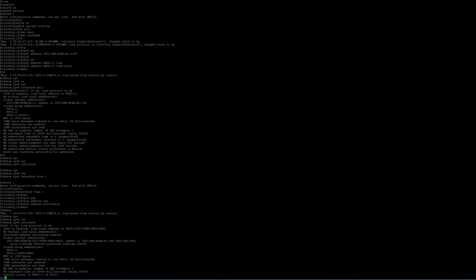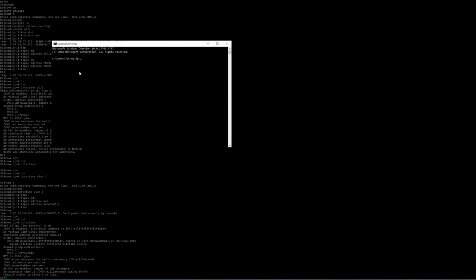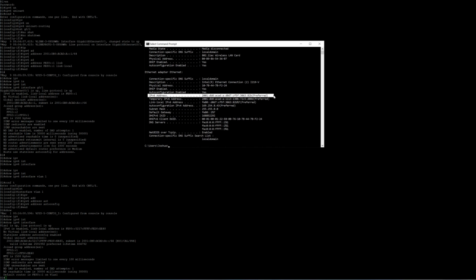So now on step 6, part A, we're going to verify that SLAAC provided an IPv6 address to PCA. So to do that, we'll just type CMD, hit enter, do ipconfig /all. We're going to look, and you can see we do have an IPv6 address with our prefix here. So that is looking pretty good. So our default gateway, yep, FE80::1.